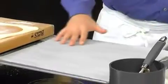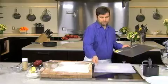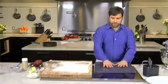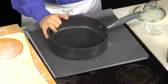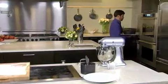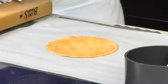So I turn one of these upside down, put a piece of parchment paper, lay the puff pastry circle down, put another piece of parchment paper on top, and put another cookie tray on top. Now these are pretty heavy, but we're going to want another weight on top because I don't want the puff pastry to rise. I have a preheated 375-degree oven and bake them for about 10 to 15 minutes until they're golden brown. It's great. It's golden brown, nice and thin.